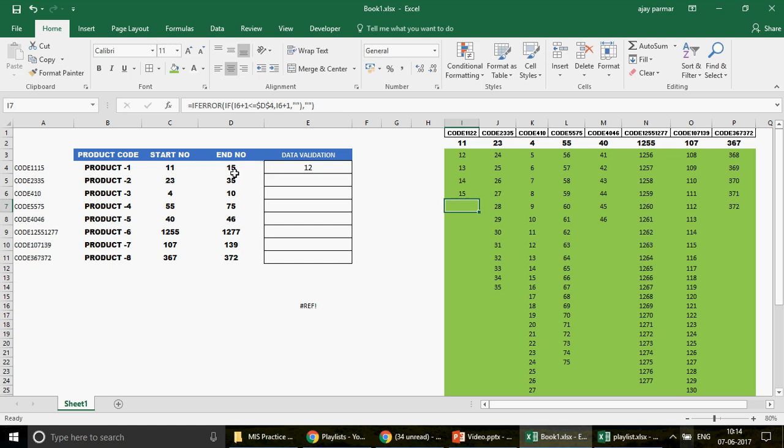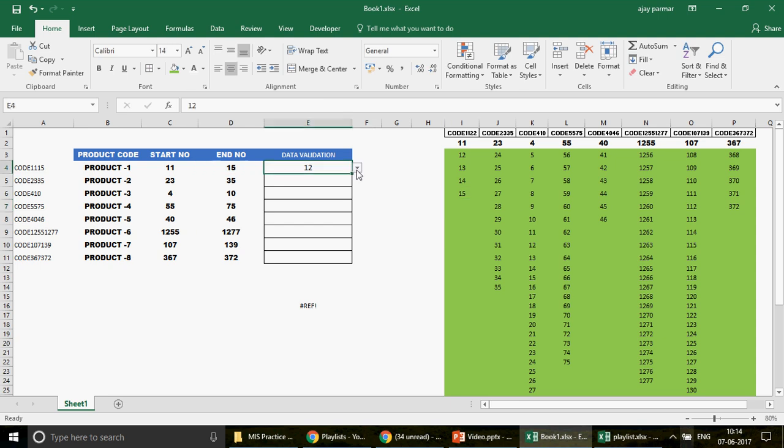What I have said is, if 15 plus 1, which is this I6 plus 1, is going to be less than or equal to this value, then only add 1 to it. Now in this case, 15 plus 1 will make it 16, and 16 is greater than 15, so it goes in the space, and that's what we get to see here.